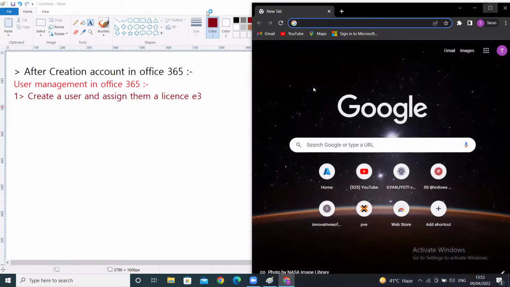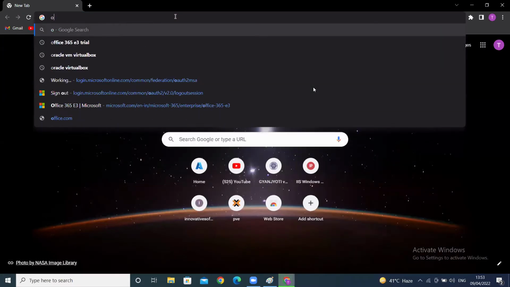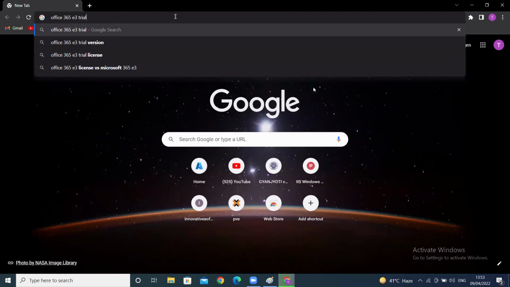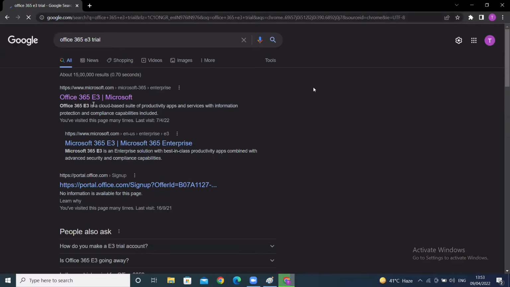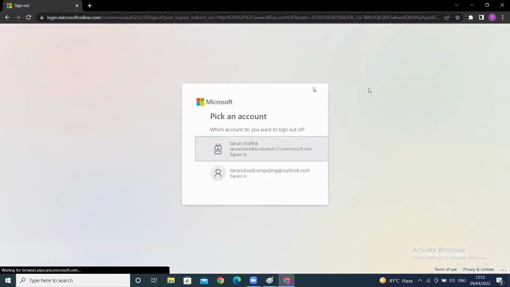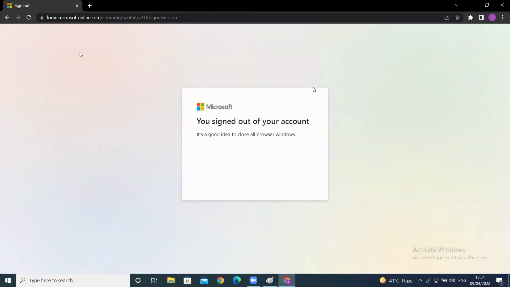So I'm going to log in first of all. Does anyone remember my mail ID? This is my default mail ID, which is the default login. I need to log out from every account one by one, so just give me a few seconds.